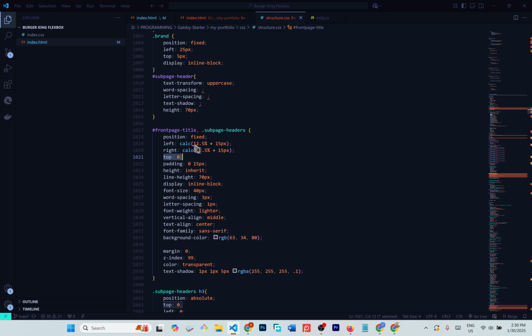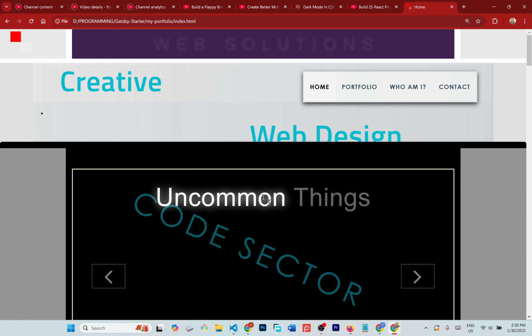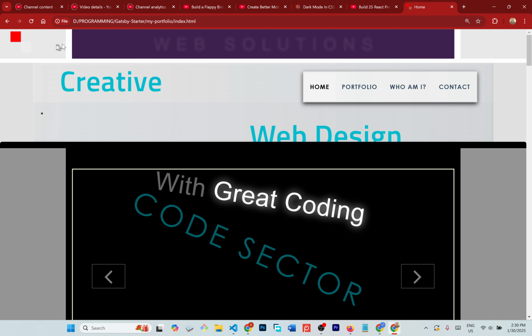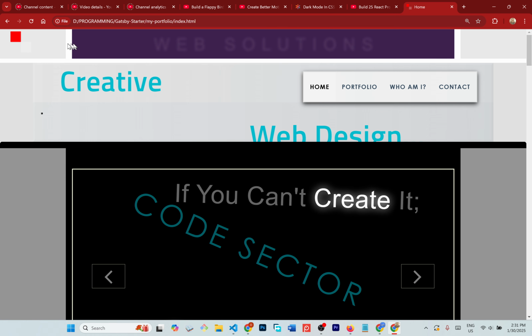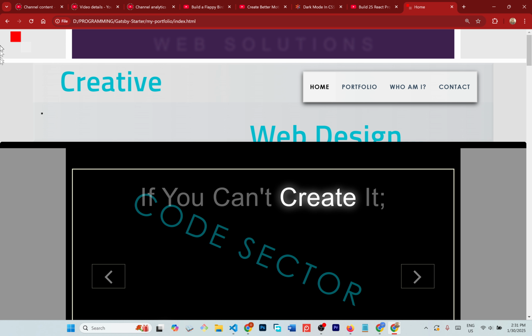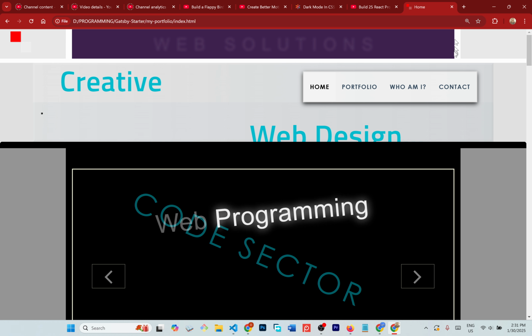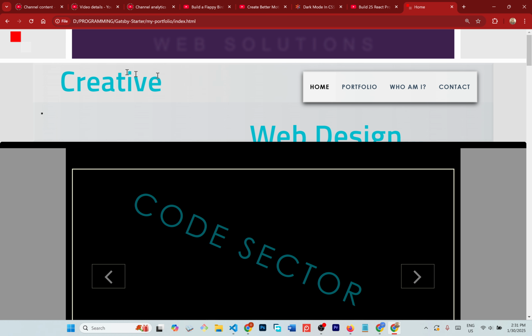Okay, then the left and right is a calculation concerning this web page. It takes my header 12.5% plus this pixel away from the left and away from the right. Okay, so it just centers my header and gives me some breathing space.